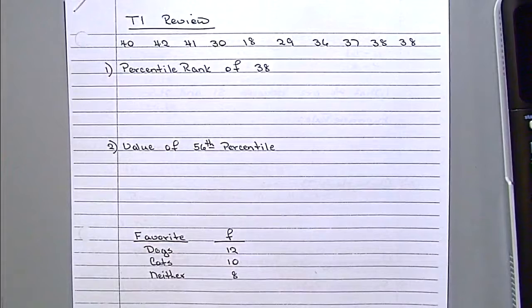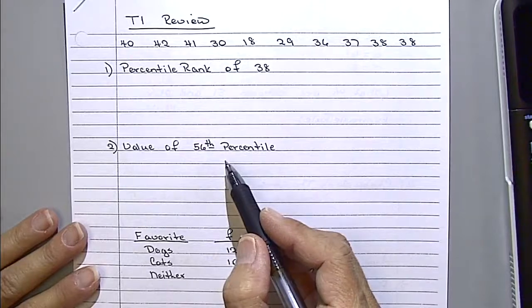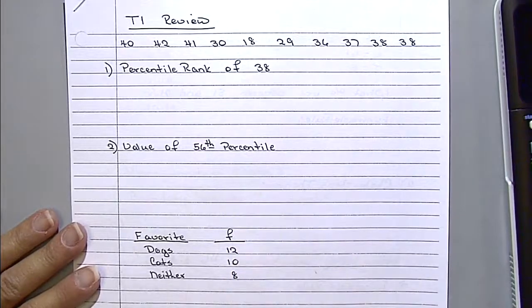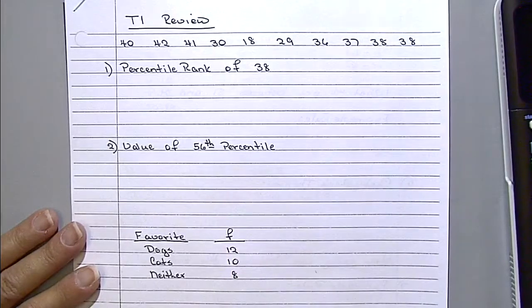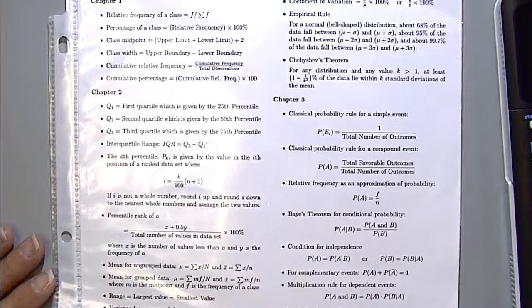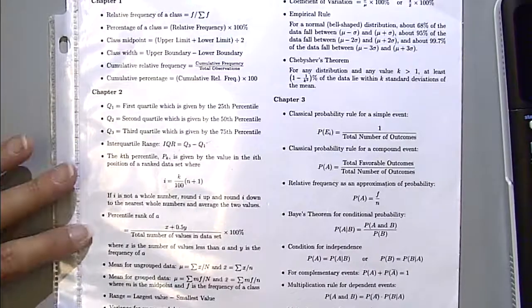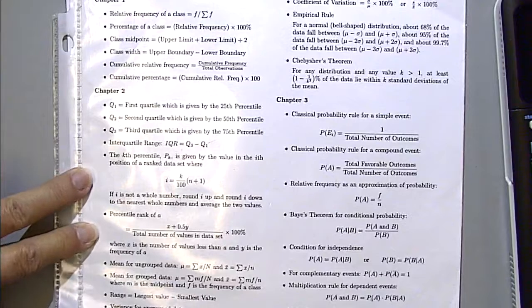I'm going to start out by giving you a data set, which is those items right there. And I'm going to ask you to give me the percentile rank. And then I'm going to ask you to do something else. I'm going to ask you to give me the value of the 56th percentile. Now, on the test, you will have this formula sheet, okay? So chapters 1 and 2 and all the formulas that we've used are right here. So what you're going to be doing, guys, is go in here and say, okay, percentile and percentile rank formulas are right there. Do you see them?